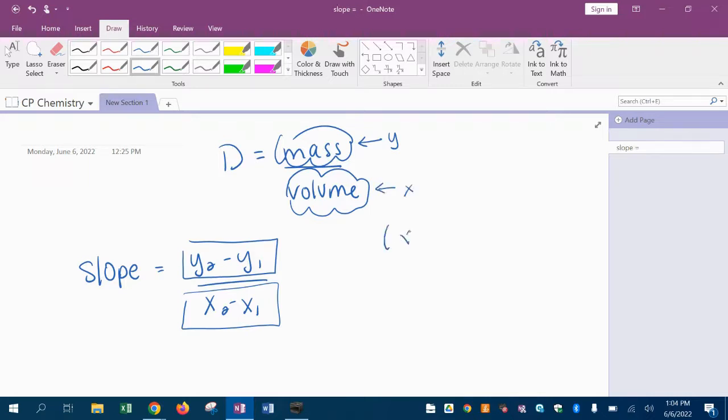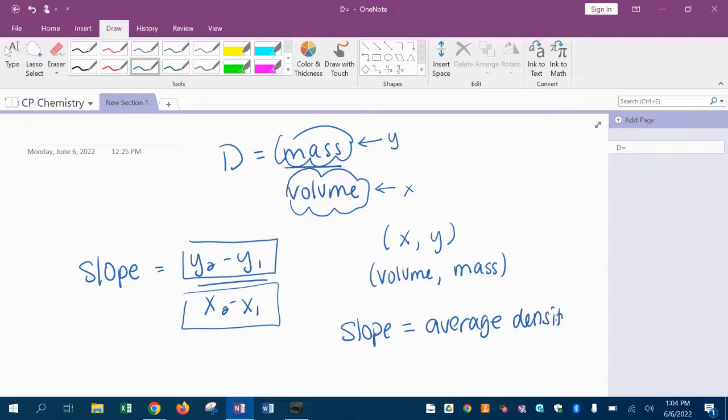And we know that it goes x comma y when we have an ordered pair in algebra. So when we go to enter our data, we're going to make sure that we put our volume coordinates in the first column and our mass in the second column. That way the slope when we graph it will be equal to the density. So when we go to graph, remember slope will be the average density.